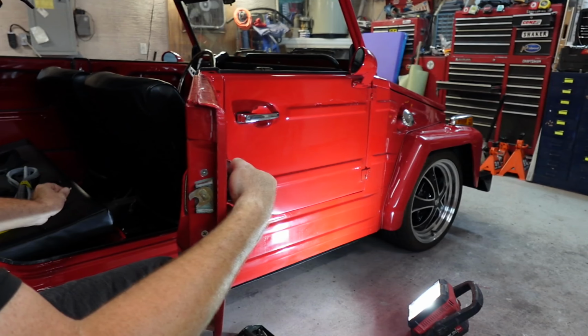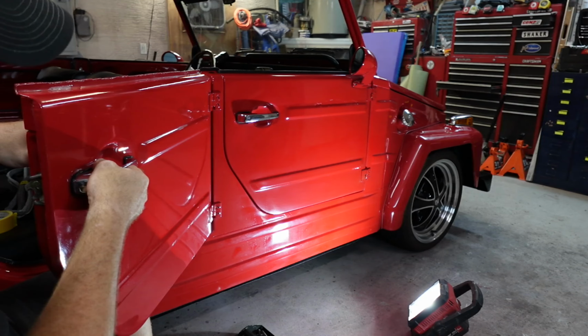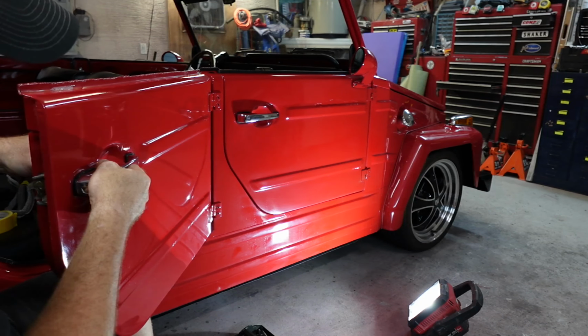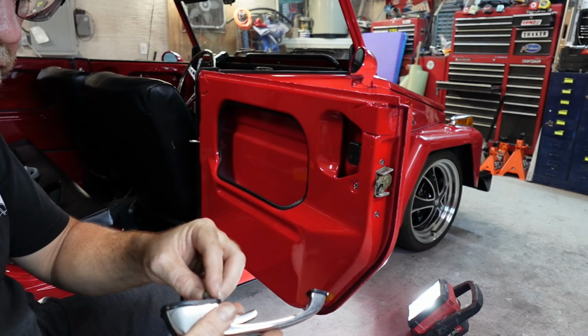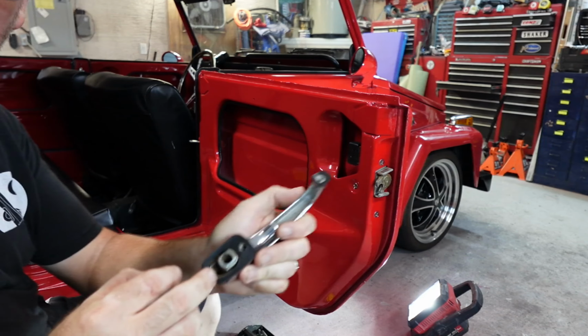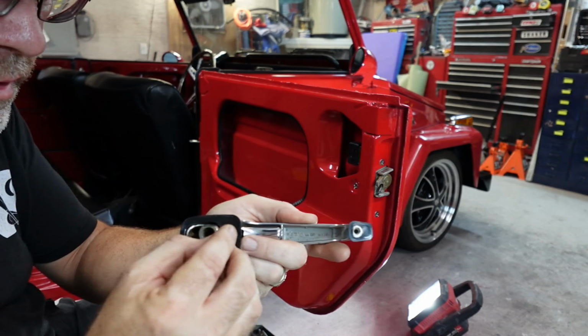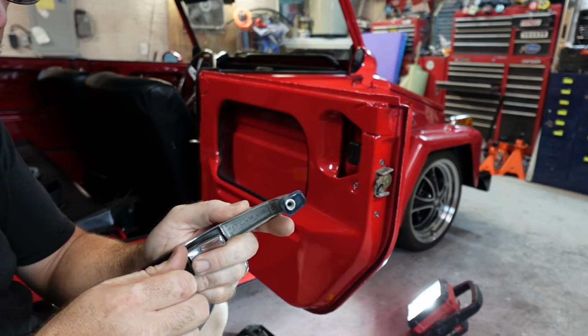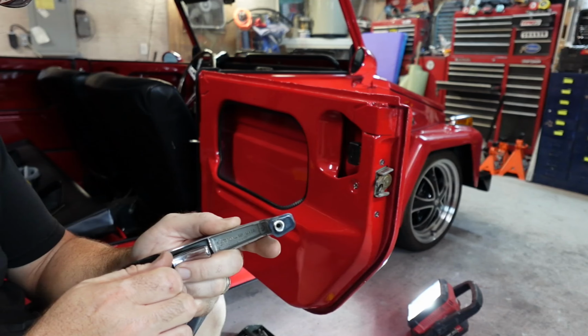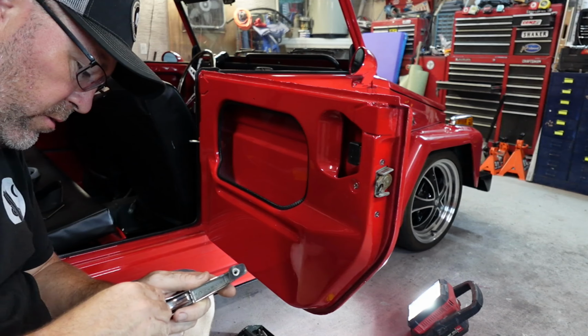Screw number one. Alright. Screw number two. Door handle's in my hand. What we're going to make a point to do is this right here. Now, something to remember here, guys, which I didn't realize at first. If you look at your door handle, the screw goes in at a little bit of an angle, right? It doesn't go straight in, so kind of weird, but it's not hard to do, it's just catching the thread.